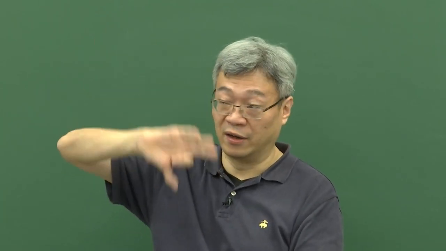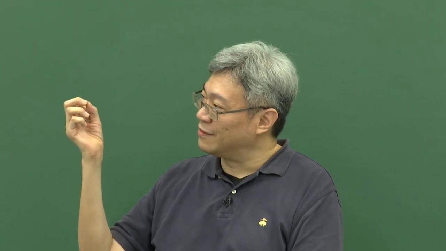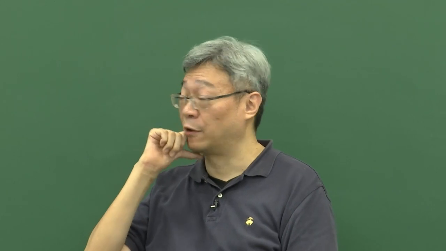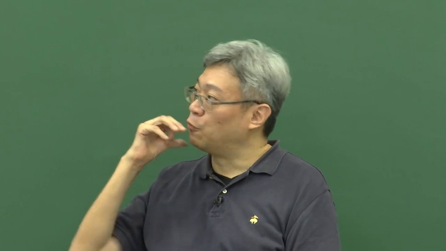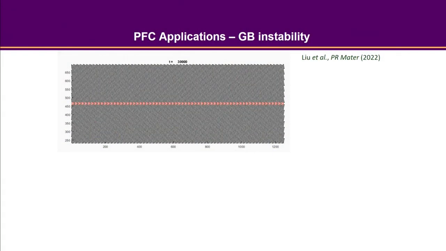But what we're thinking is that the grain boundary itself is actually quite different from the nearby grains. Structure-wise, it's going to be quite different, which means the grain boundary should have a different elastic response compared to the nearby crystal. So with that idea, we propose a mean field theory. And our mean field theory predicts that there will be a grain boundary structure transformation, and the grain boundary should undulate if there's a lateral strain applied to the system.